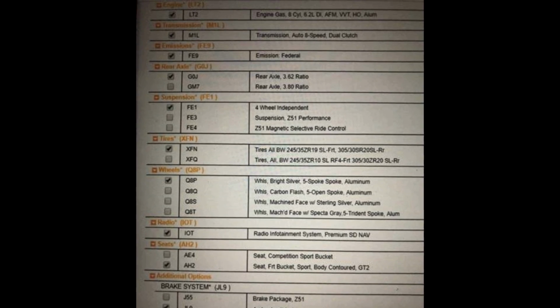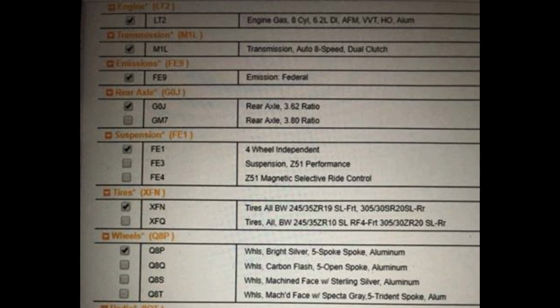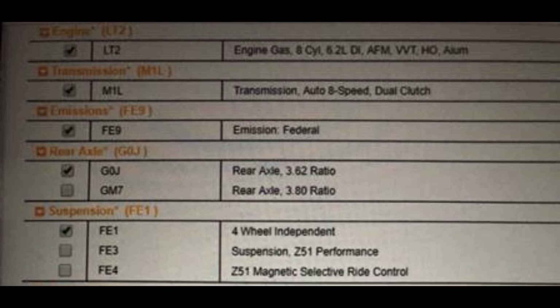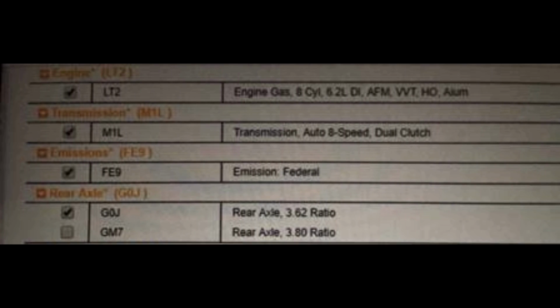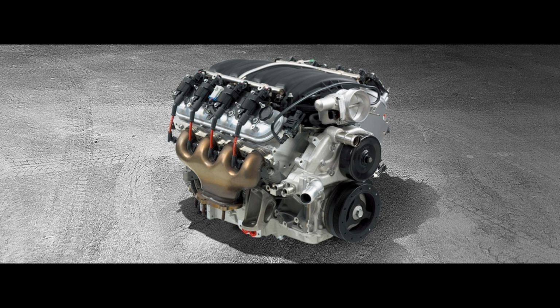Now, number 5, of course, is going to be the powertrain. The 6.2 liter LT2 that's listed on the option sheet is likely to be a reworked, naturally aspirated V8. There's rumors that this engine will put down over 500 horsepower, which is by itself amazing. One of the reasons the LS7 was so popular was because of being a naturally aspirated V8 that was able to hit over 500 horsepower. With the advancements in technology, we're looking at being able to do the same thing with this engine, maybe even a little bit more horsepower without the use of turbos or a supercharger.